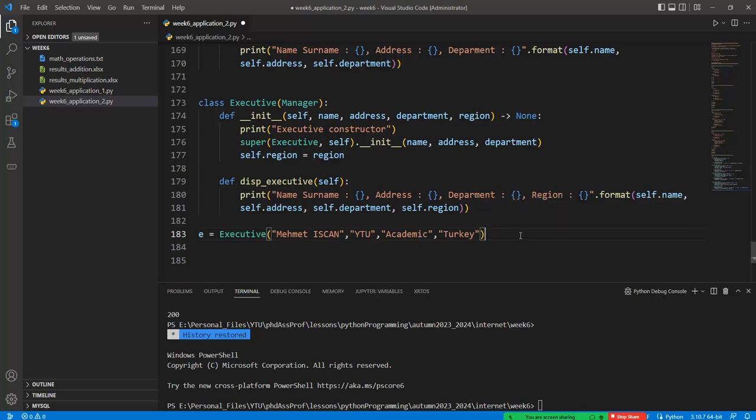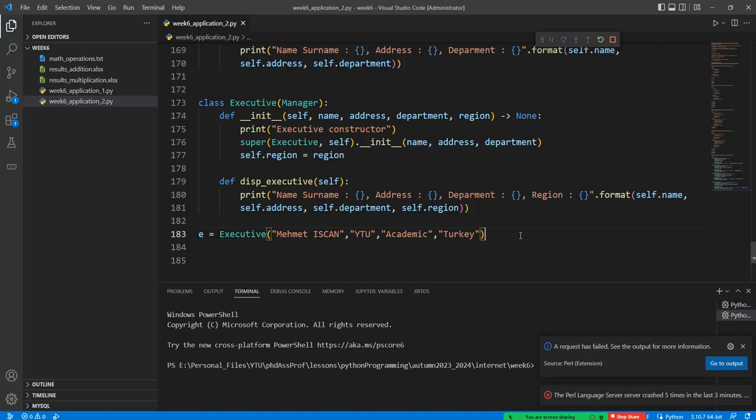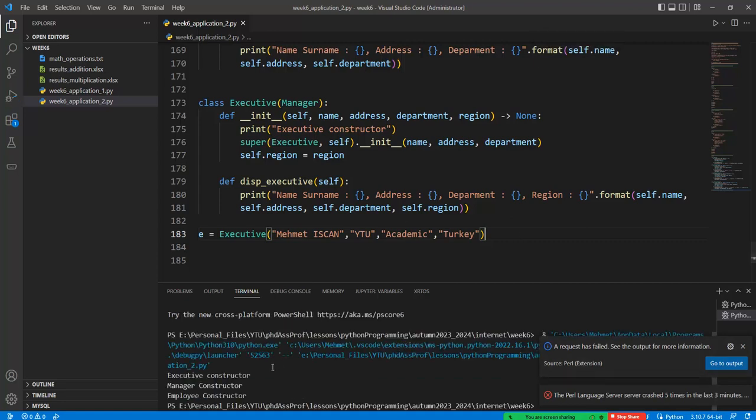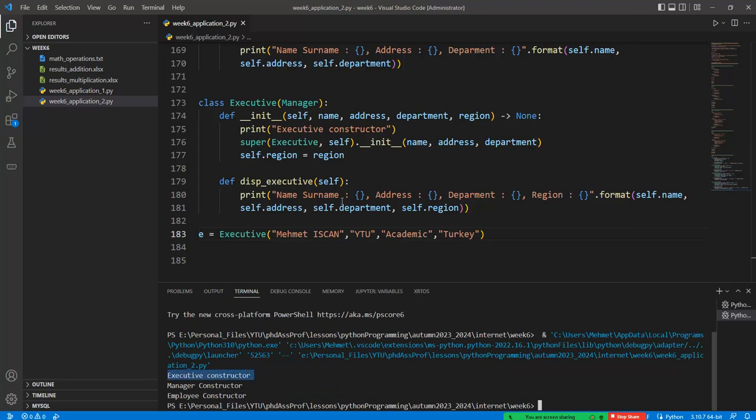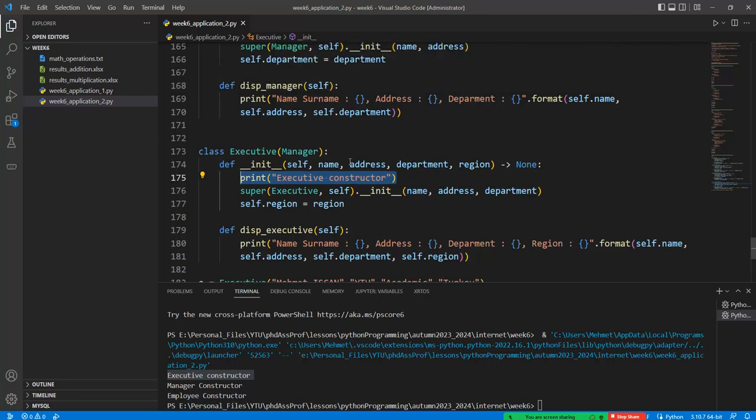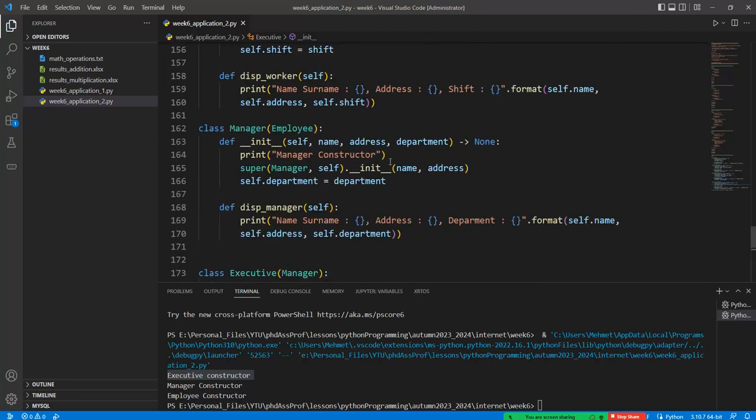Okay, and so if I run this code, we will get the constructor definitions. Firstly, the executive constructor is called at this stage. Okay, because before the super call, we have written the print executive constructor, and after that this super calls this init function.